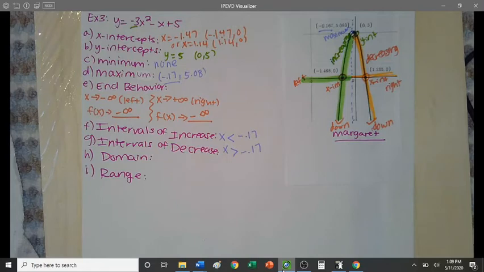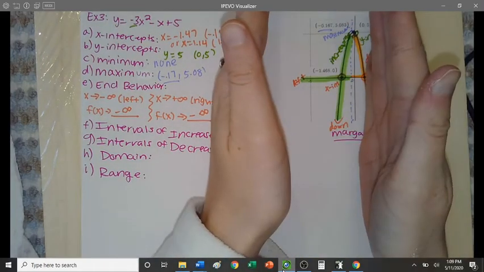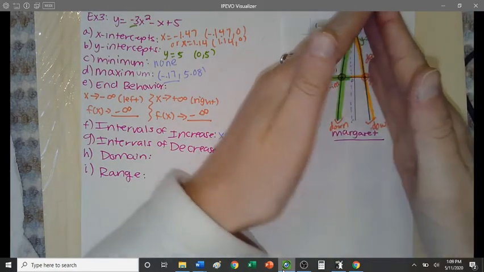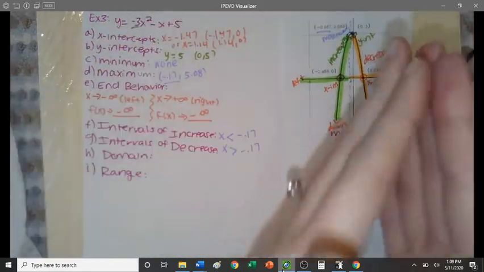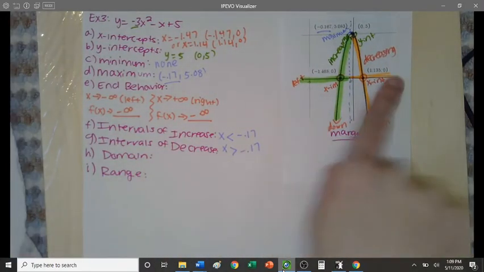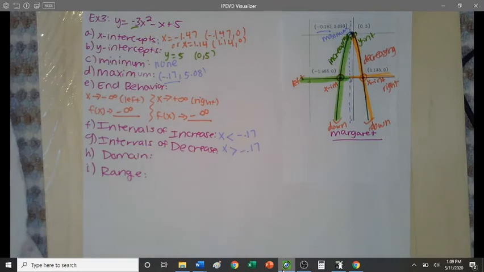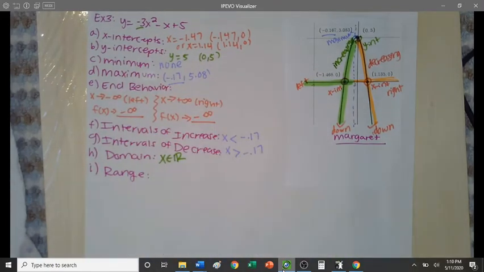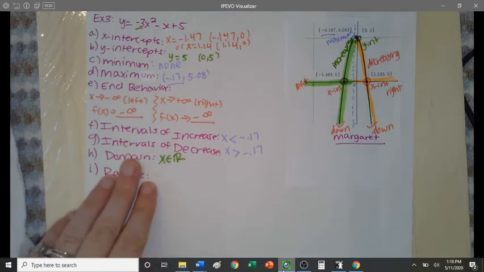All right, and the last step is our domain and range. Domain is how far left and how far right the graph goes. Okay, which since the graph gets wider and wider, it's going to continually go to the left and right. Okay, so that means all the x values are going to be used, and our domain will be x is all real. Which don't forget, for parabolas, your domain is always x is all real.